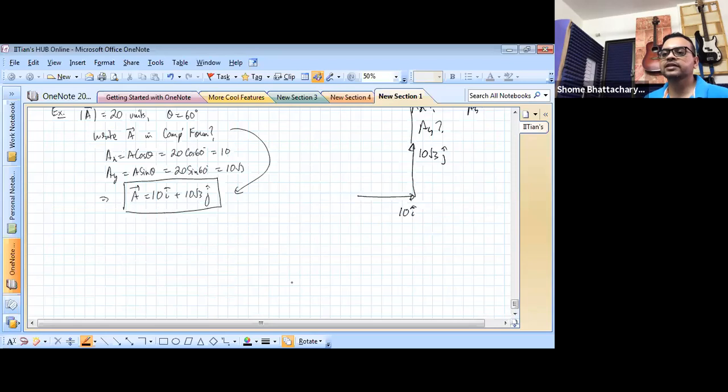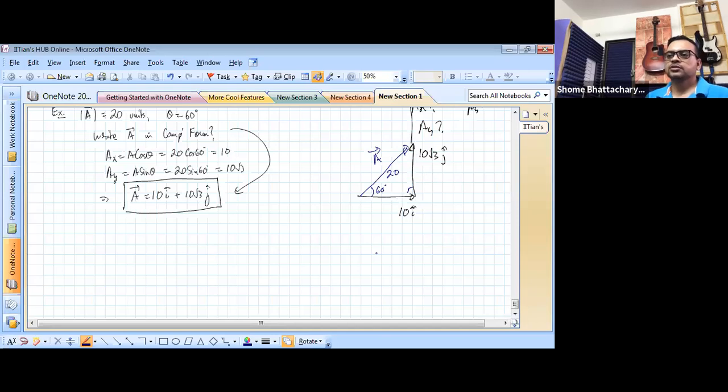So therefore, what is the vector E? It's becoming the sum of these two. So it's becoming this vector. So this is my vector E now, which is 10 I cap plus 10 root 3 J cap. So its magnitude must be how much? It should be the hypotenuse of these. So its magnitude we can see is 20. And this angle should be how much? It should be such that tan theta is this by this, so it must be 60 degrees.